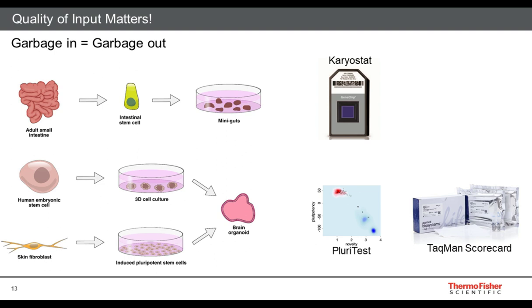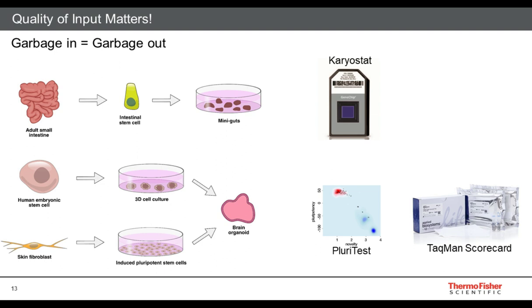And of course, doing regular mycoplasma testing is standard in cell culture, but also important to remember to do. And as it relates to pluripotent stem cells, checking to make sure your population of cells really are pluripotent is very important, so that you don't have some colonies of differentiated cells mixed in with your undifferentiated cells that may make it difficult to reproducibly generate the iPSC model that you're interested in, so that, in other words, you don't have competing cell populations that may influence your model in a non-desired way.